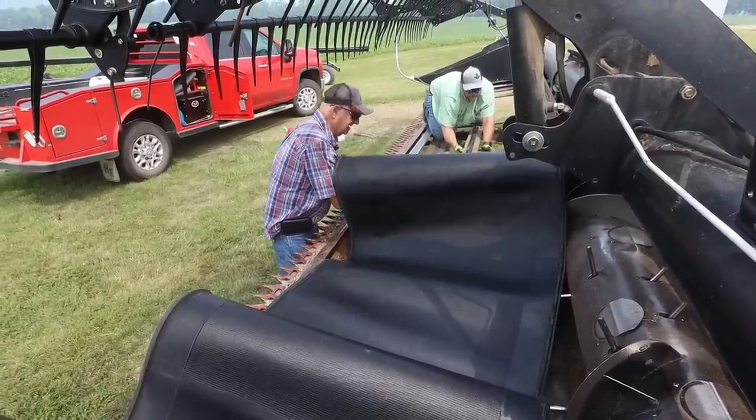What can you hold that up with? That tarp strap holder. That red back air catcher.